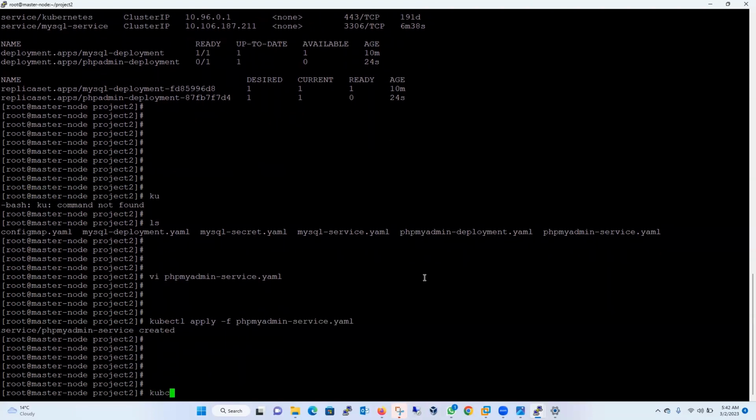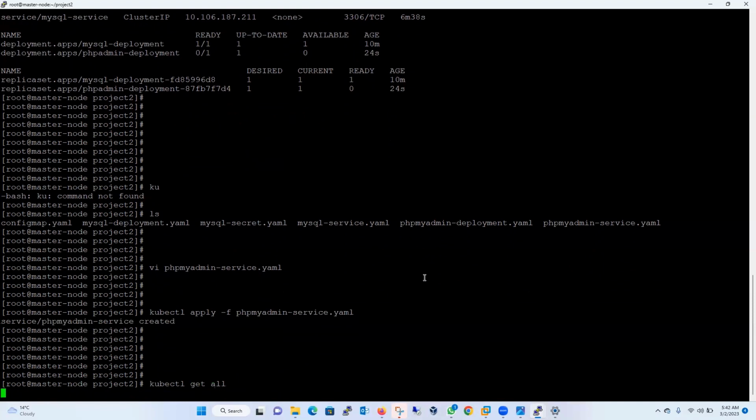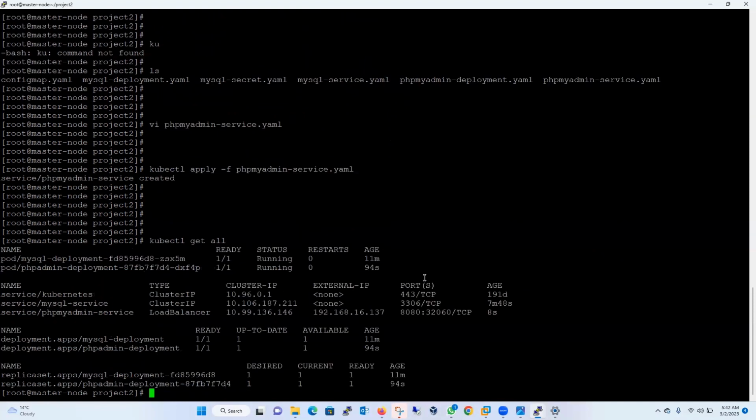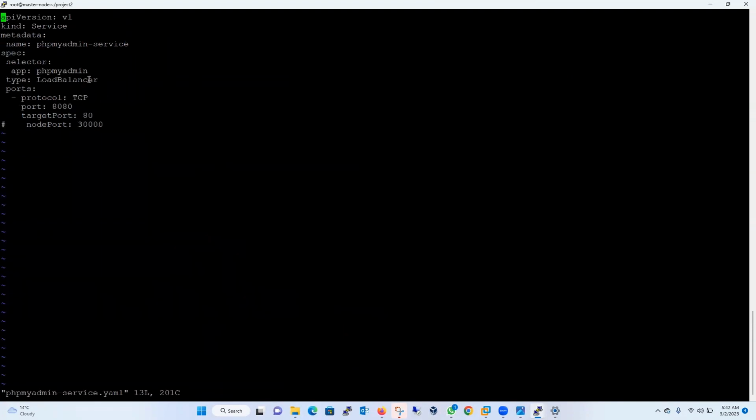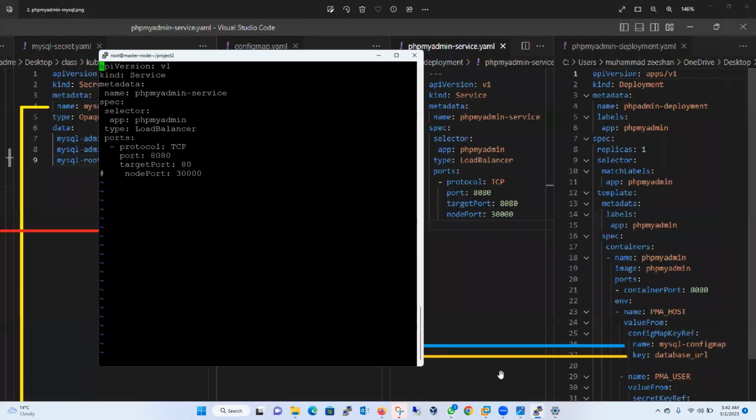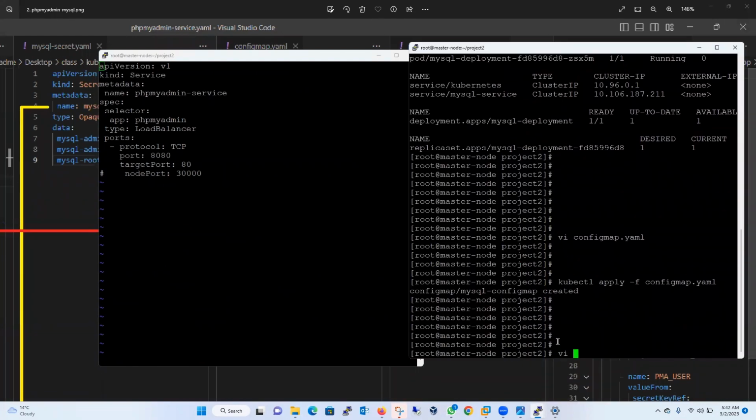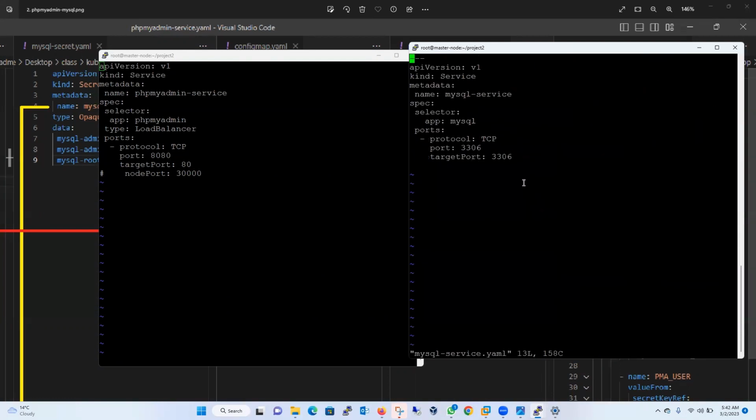Okay, so now our php-admin service, if you can see the type is load balancer. And when we were creating the MySQL service, there is a difference.